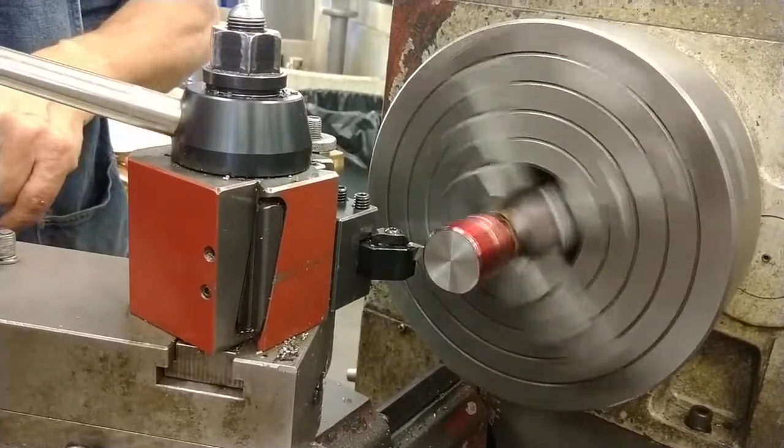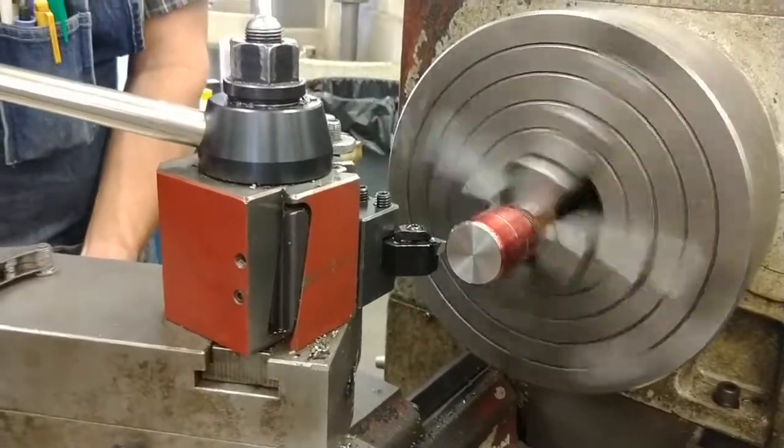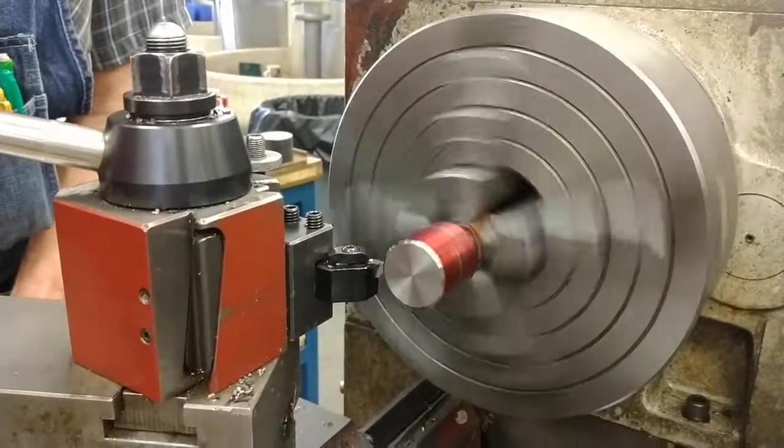Alright, I've set my compound dial to zero. I've set my crossfeed dial to zero. I'm holding the dial. I'm cranking the crossfeed in until it touches off and makes a mark.